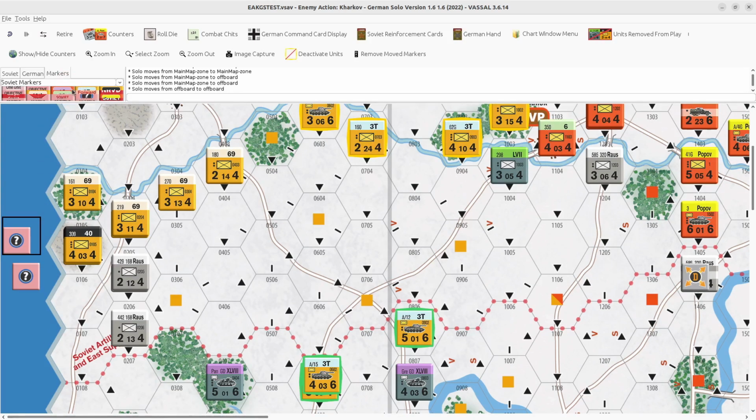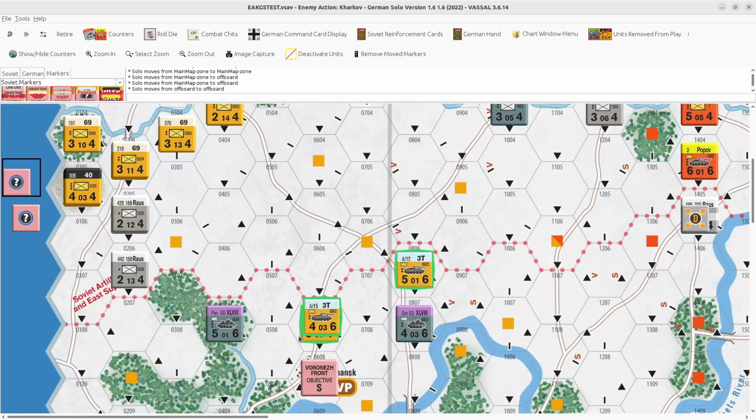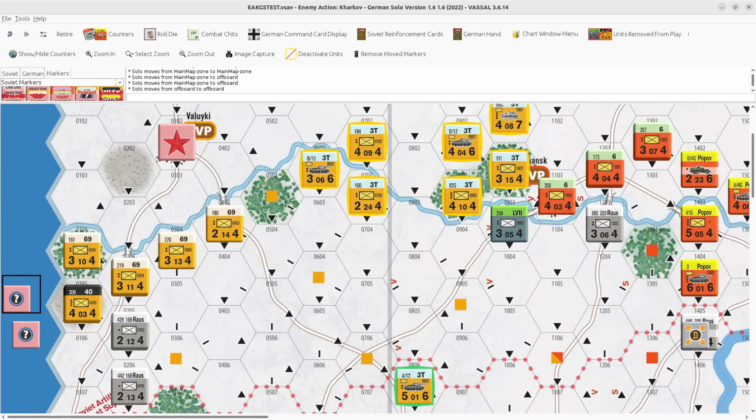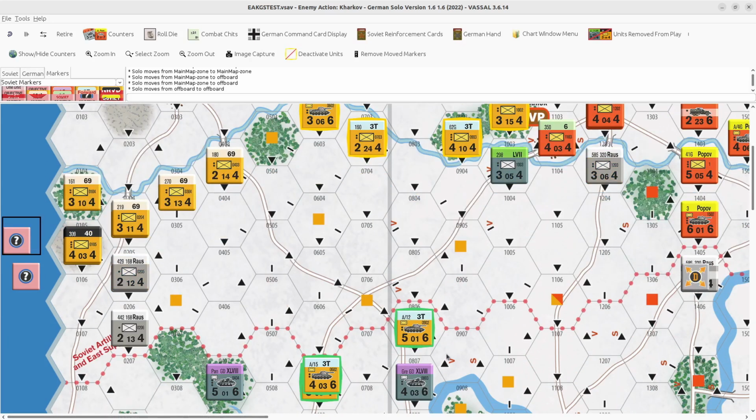No, this doesn't work. Okay, let me get it off board. So yeah, okay, so 925, but could it reach this hex or this hex? Because it started from there, and it has to go 1, 2, 3, 4, 5, 6. No, it can't, because either of these 2 hexes would be 7, so it can't 925.